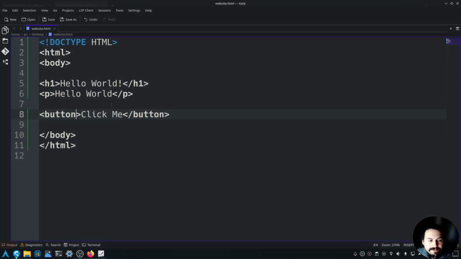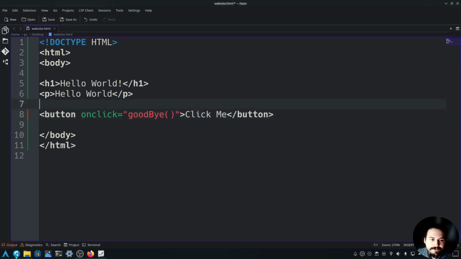So what we need to do is create onclick equals and open up parentheses, and inside here we'll name this goodbye, and then open and close parentheses. I'm going to introduce you to something new called scripts.